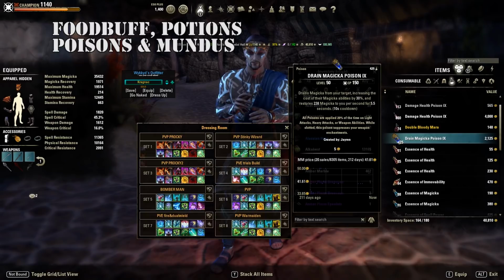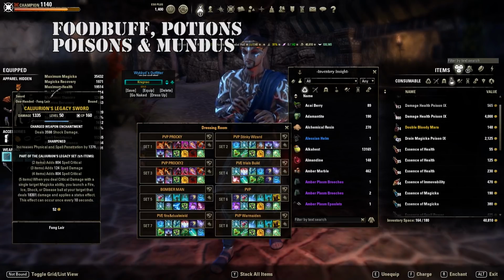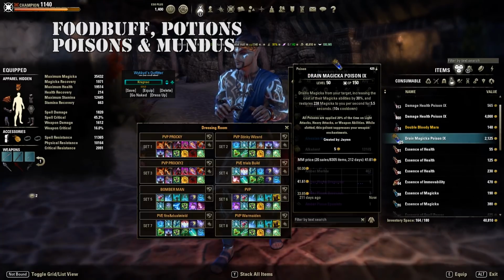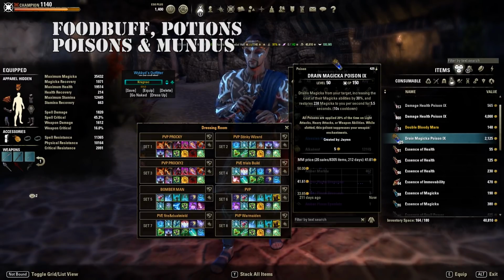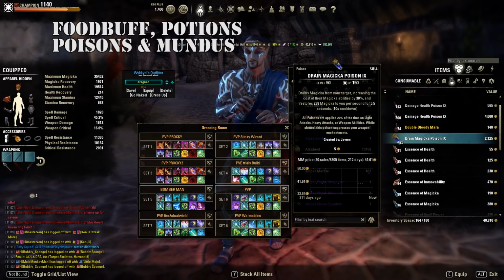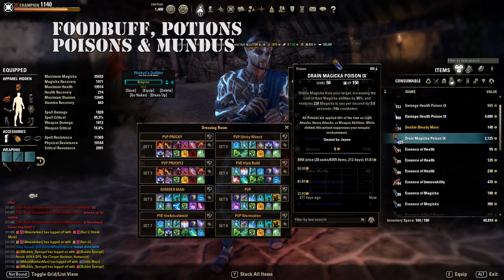Poisons, I don't recommend you use poisons for this build, unless you are in non-CP, then you can consider poisons. But if not, just don't use poisons at all. If you still want to use poison, I suggest this poison, which increases the cost of enemy Magicka abilities. That is not the important part. The important part is you drain and restore Magicka, 238 Magicka per second for 5.5 seconds. That is an extra 418 recovery, which is quite nice. You can use it on the back bar or the front bar, it's up to you, but I don't recommend it.